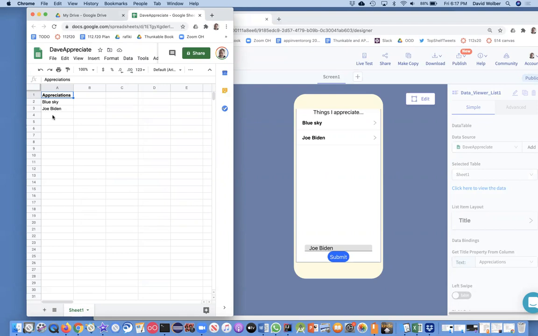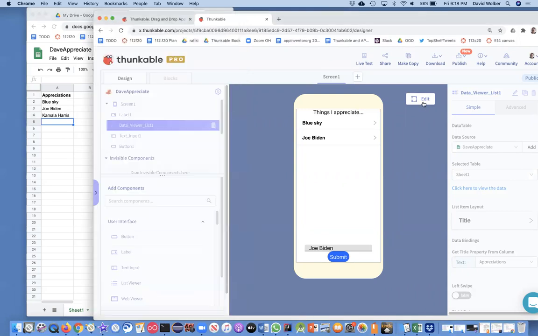So pretty cool. And of course, if you're the app maker or the app manager, you could also add things directly in the data and show it up there. And so now if I rerun my app, it's going to show even Kamala Harris, even though it was entered outside, right, in the spreadsheet. So anyway, pretty cool way that Thunkable will let you map. Obviously it took me 2 seconds to set up this quote unquote database, and then I can map an app to actually get that data from the database quite easily.